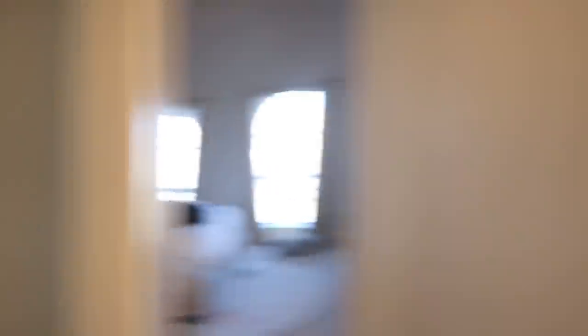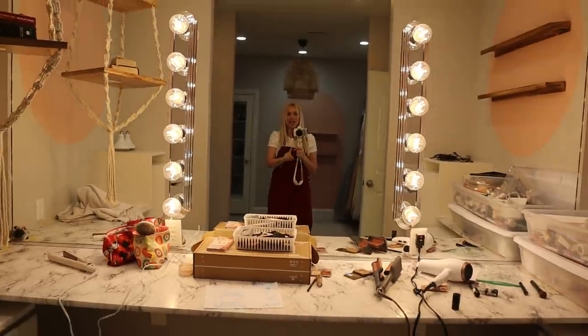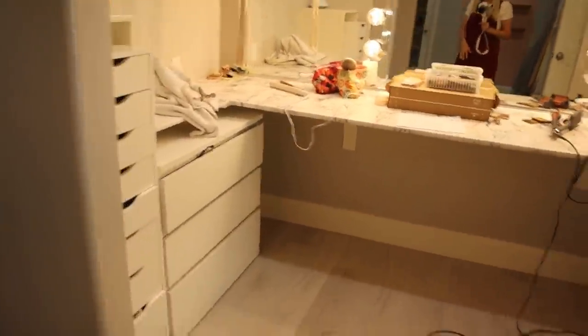Okay so this area right here — originally this was Cassidy's room. When we were designing this house, I had the kids all come sit down with me and we made a vision board for what they wanted their rooms to look like, and this was all Cassidy's idea. Because — boom — makeup mirror galore here. And then we have all of these cabinets for makeup and hair products, just this whole area to get ready. This area has seen a lot of proms and fun getting girls ready. We also get ready in here for Halloween. We're gonna change some things up — I love the circles, think we're gonna keep the paint circles, but make it Lily's with a really pretty chair.